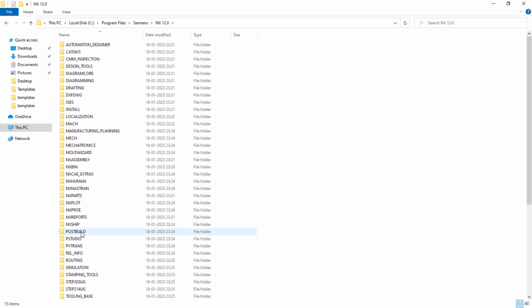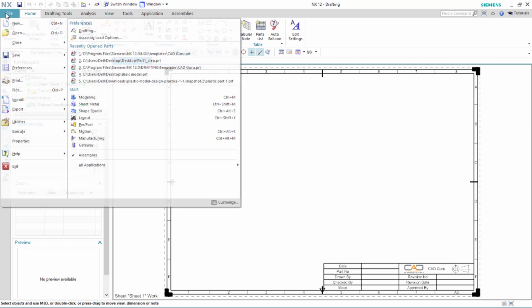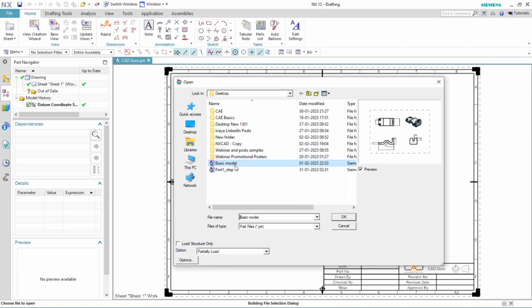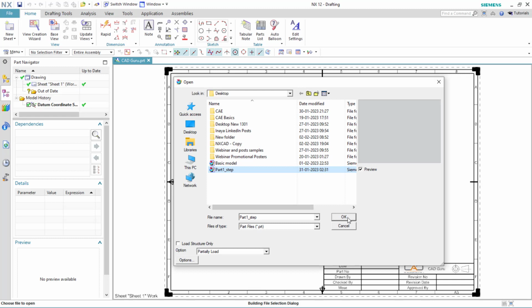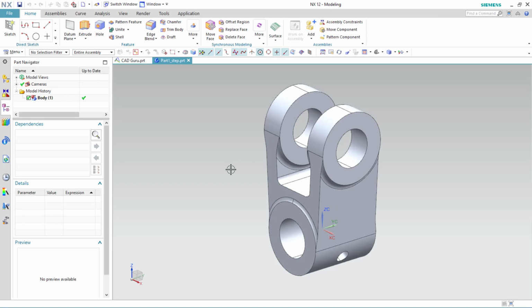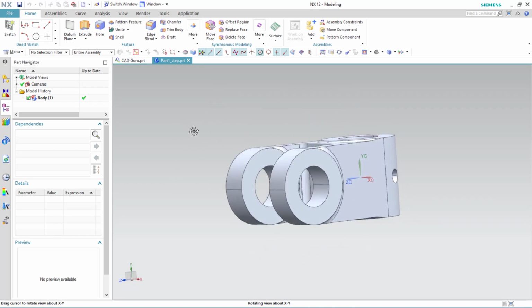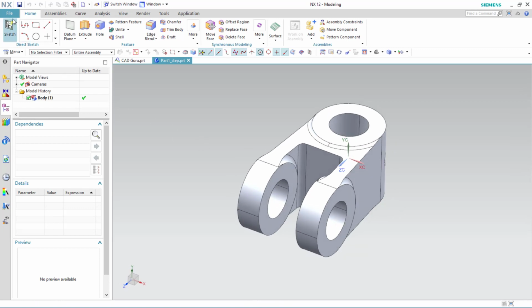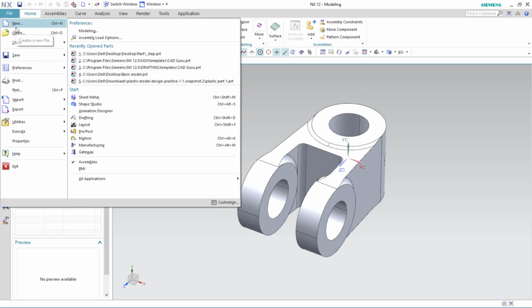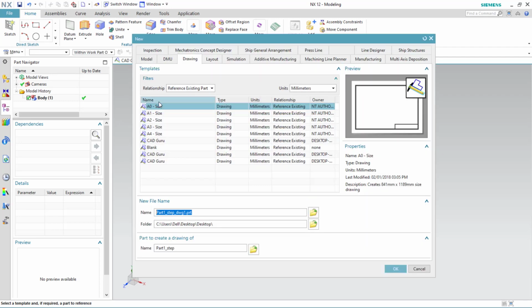From here only you can browse the file. This is somewhere else I have saved it. So this is the part now. I'm just taking it as a sample to showcase whether the template is going to update or not. So this is fine. What I'll do is go to the nav, and while browsing it, you can see the CAD Guru template.